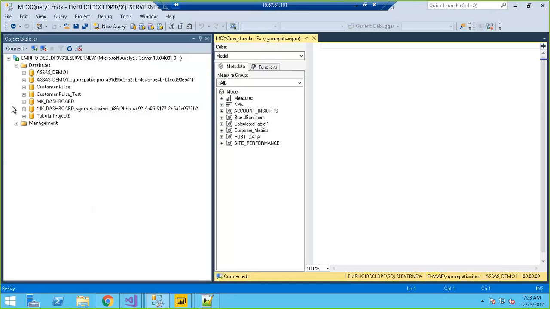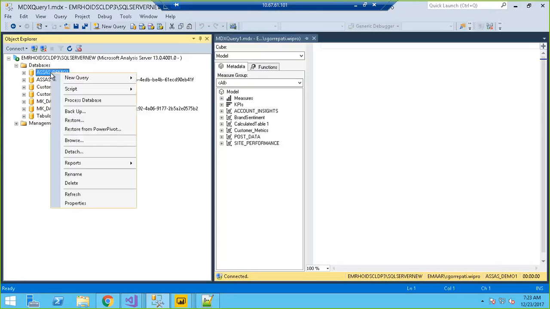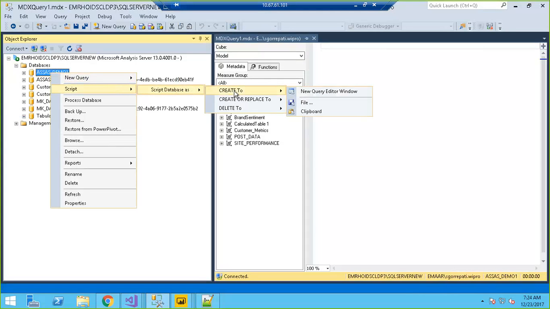On the other hand, you have script. You can generate a script for creation. Let's assume you developed everything, it is fine, you tested, and you need to move this to another environment, or you want to create a script and take a backup. At that time, you have a create script.